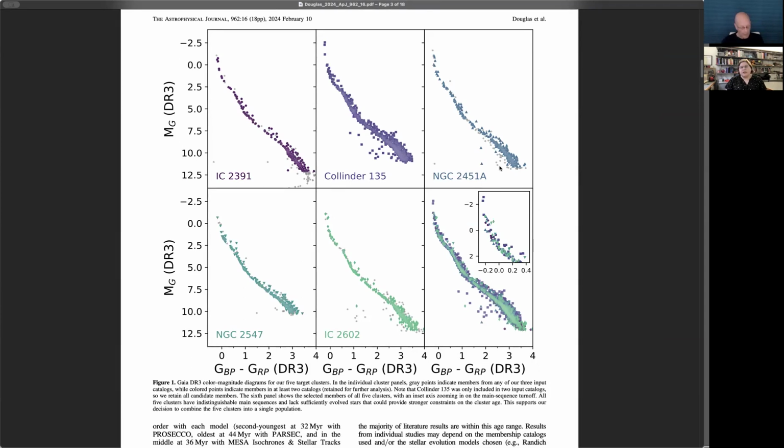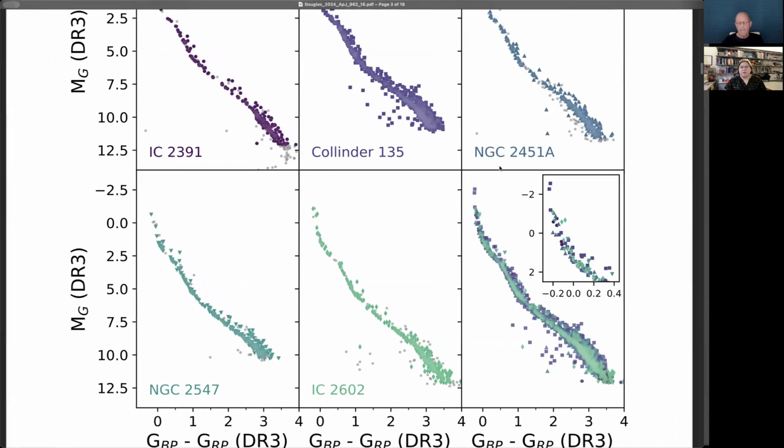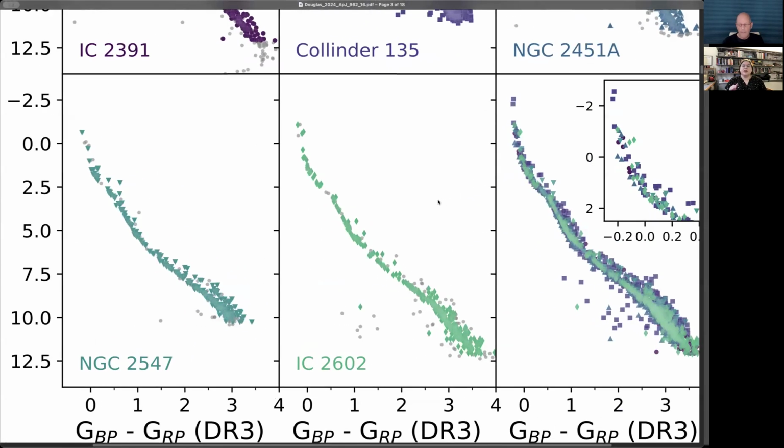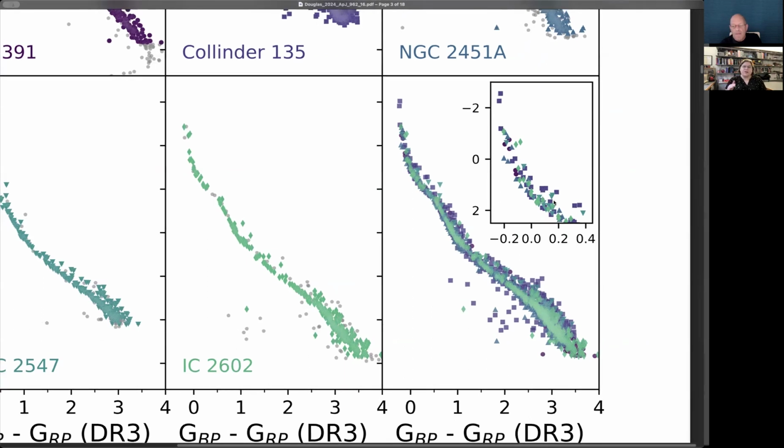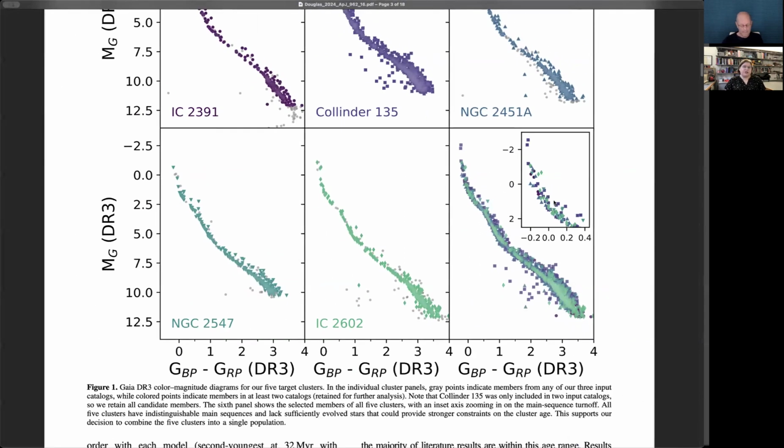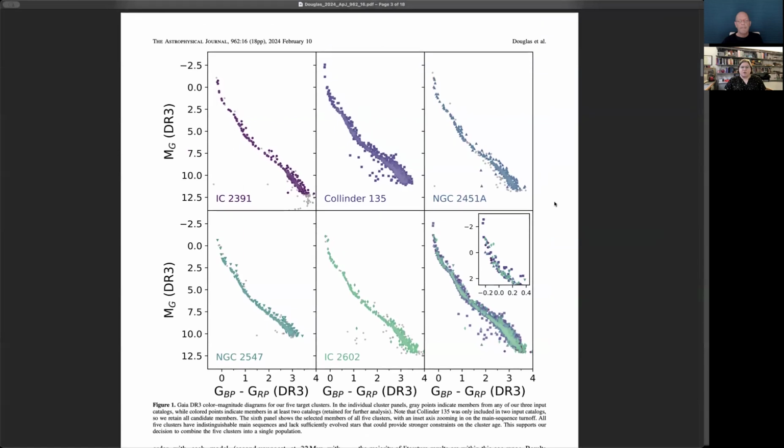And then what's shown in the bottom right panel is all of the members that we kept that were in at least 2 catalogs, overlaid on each other, so you can see what main sequence turnoff there is at this age. They all basically overlap with each other. And so this is just another piece of evidence that lumping them all together in a roughly single age population works pretty well. Yes. Okay, I'm with you. So that's our initial sample. And then we went on to measuring rotation periods. So if we can scroll down now to figure 4.